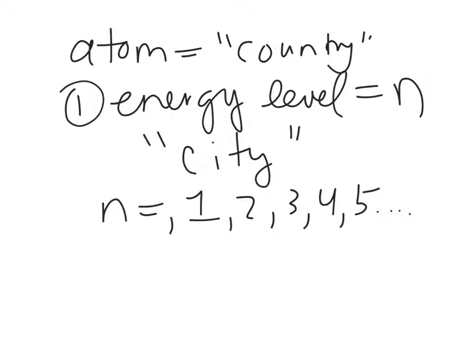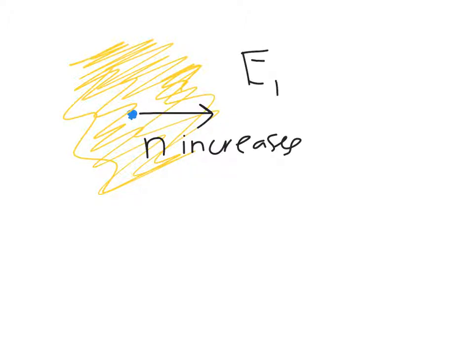So if we were to make a sketch showing how these energy levels N are arranged about the nucleus, we could make our sketch with the electron cloud like we did before. So we have our nucleus in the middle, and then surrounding it is that electron cloud. And we know that as you go farther and farther from the nucleus, N increases. The energy level increases. So energy level 1 has less energy than energy level 2, which is less than energy level 3, etc.